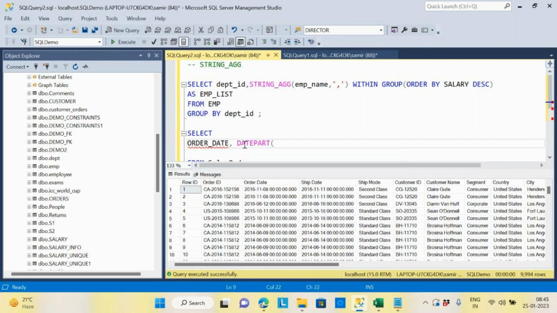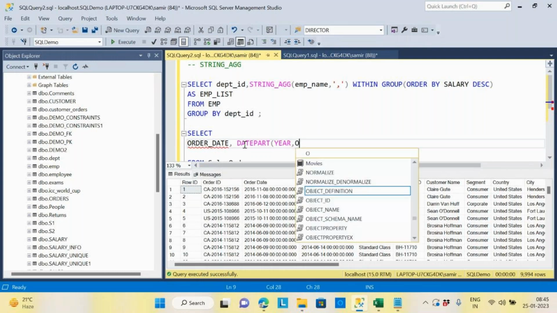The first parameter is what you want to extract from the date column. If you want to extract year, you put year. If you want to extract month, you put month. If you want to extract week, you put week. If you want to extract day, you put day. So first I will put year, this is my extraction. Then I will put my order date, the date column.